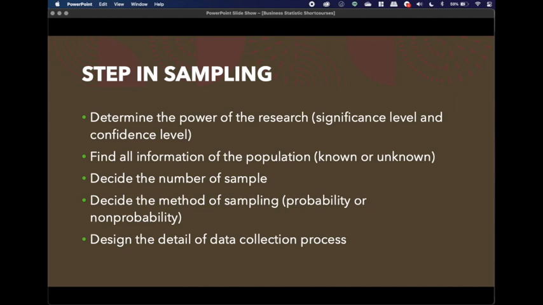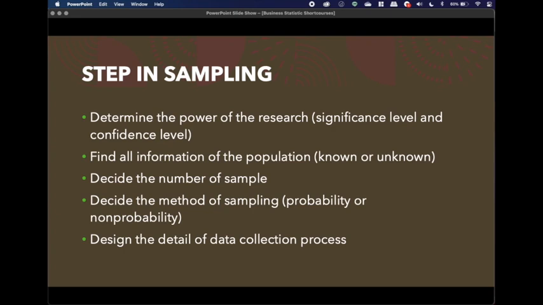These numbers are going to be included not only in the sampling but also in the testing of the data in another topic that we are going to discuss. And this is going to be a very basic and foundation step in order to discuss the analysis in quantitative. The second step is we need to find all information about the population.